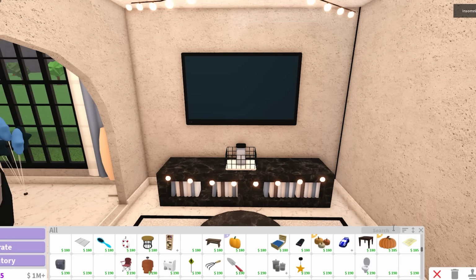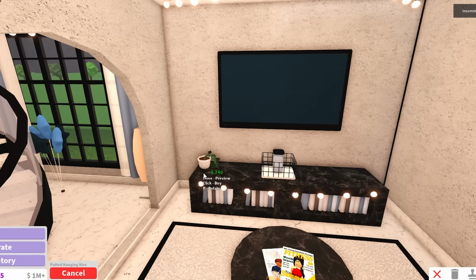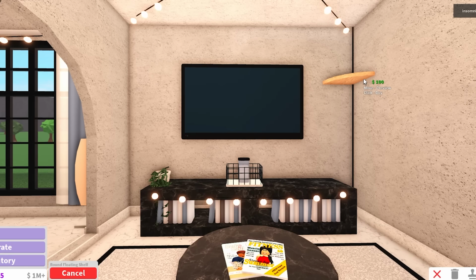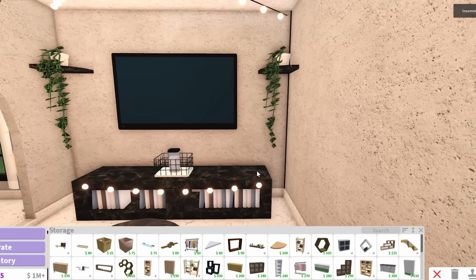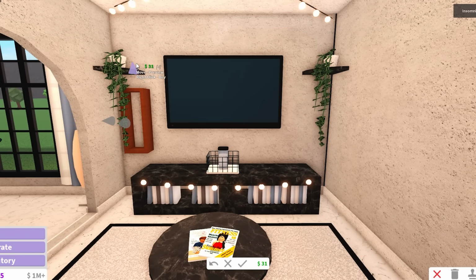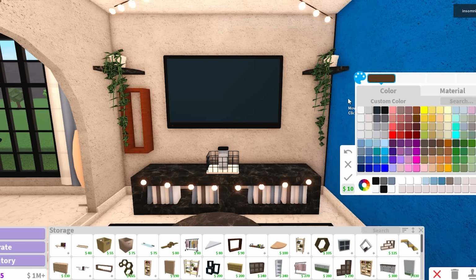All right, the living room looks good, but I feel like it's missing some style. So you know what I need to do? A little vine plant, maybe some sort of shelving at the top next to the TV, like this round floating shelf. I want to put it side to side, color granite, put the vine plant on top. That looks better, but I still want something more. So maybe if I grab this rectangular shelf and make it a little tall, color granite as well. Maybe I could put speakers in there. That would make it look good.